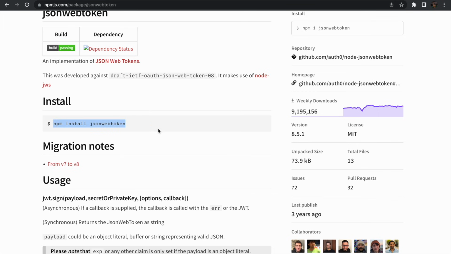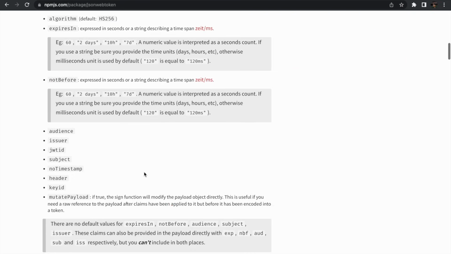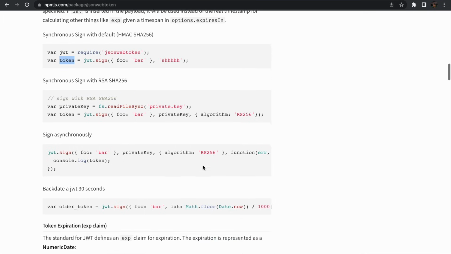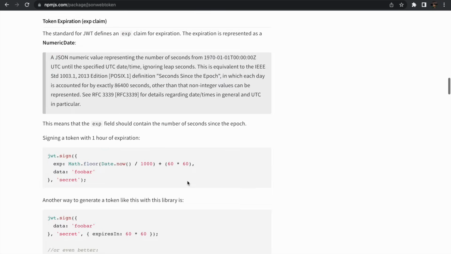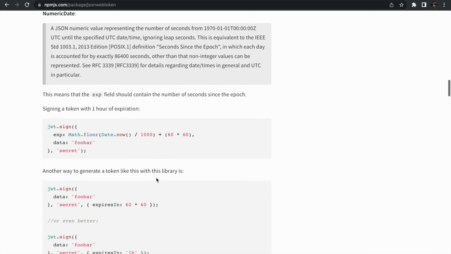All you have to do is just npm install jsonwebtoken, and you can use this function jwt.sign. jwt is the JSON web token library object, and you can use the function .sign. You can pass the message data. You have to pass a secret or private key, right? And these are some extra options. So if you see for an example, jwt.sign, then the payload is an object, and this is the key that they are passing, and they will get a token, right? So this is as simple as that for generating a token. You can pass some extra parameters like expiry and all these things.